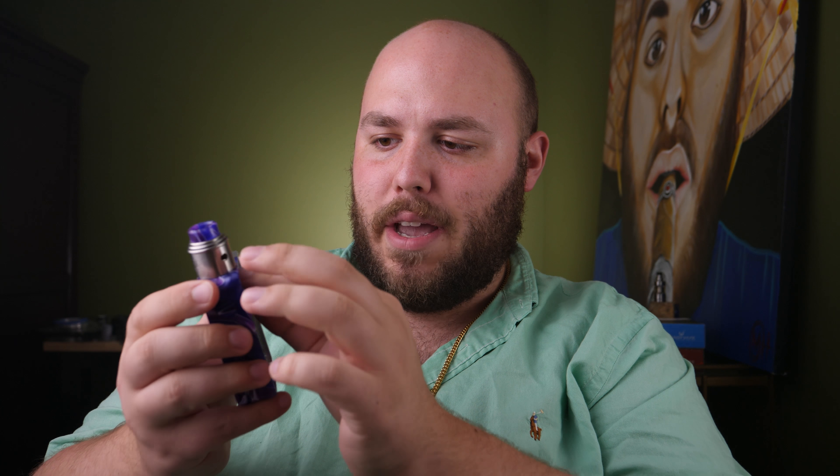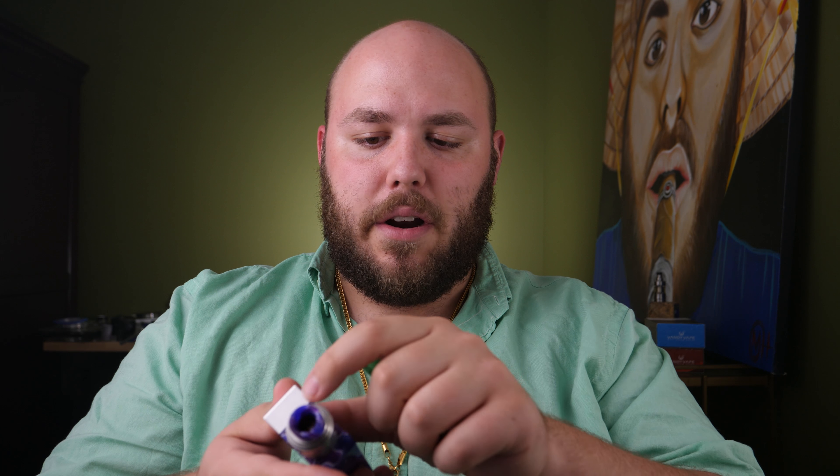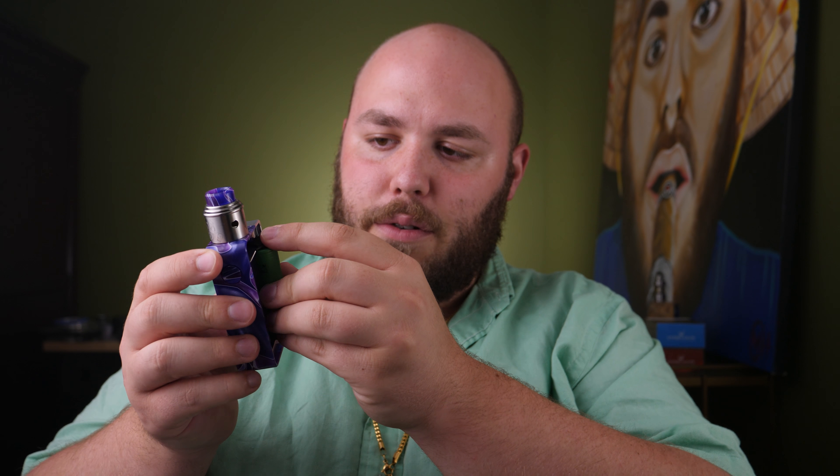I'm going to go ahead and put an atomizer up top. I'm pretty sure you will receive this with the drip tip as well. When I bought this squonk mod from Half Moon Mods at Vape Showcase I did get this drip tip that came with it for free. My assumption is that they'll give you a tip to match your squonk mod — I have the Apocalypse up here on top tonight and as such I requested an Apocalypse style drip tip. I don't have any information as to whether that is the case for everyone. Make sure to check back in the next couple weeks as I get more information and as we get closer to the launch date. Anyway guys, that really about wraps up the close-up.